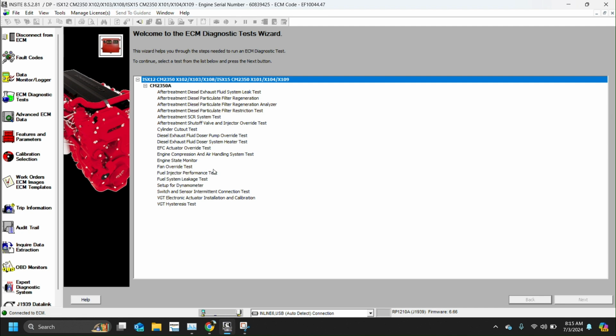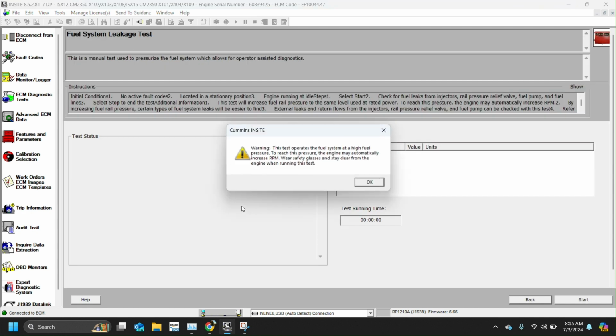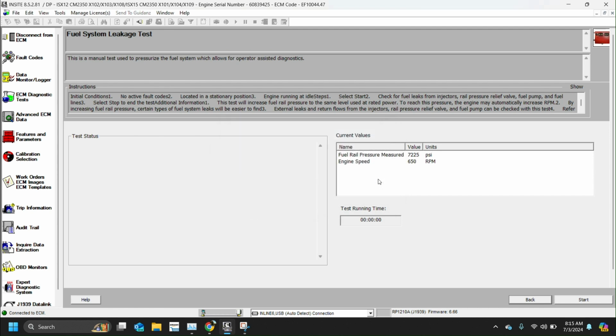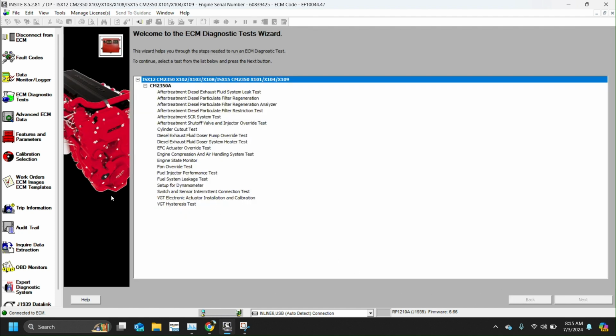You can do a fuel injector performance test, and run through a fuel system leakage test. It'll crank fuel pressure up to 29,000 psi and shut the truck off, and you watch it and see how fast it bleeds off. If it just immediately bleeds off, then you have an issue.